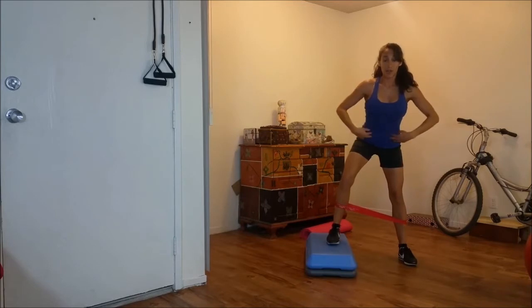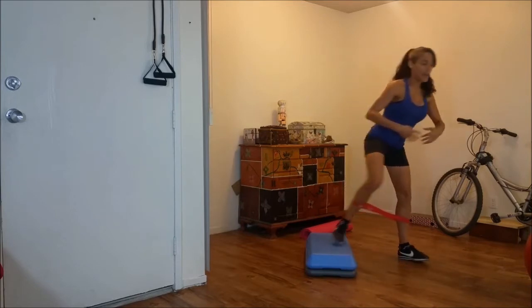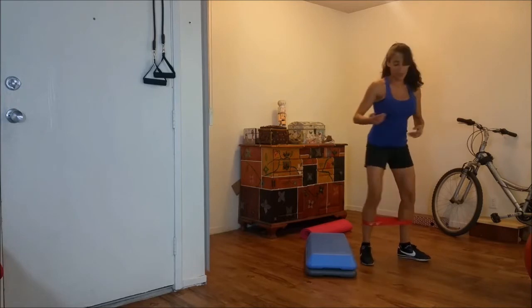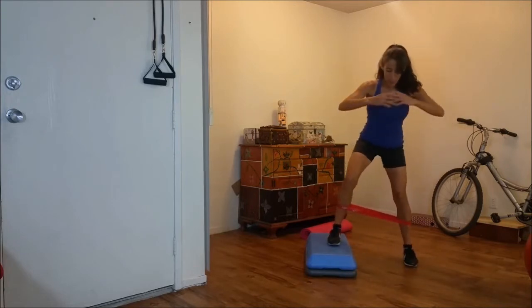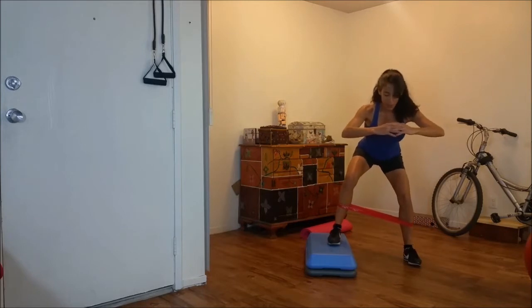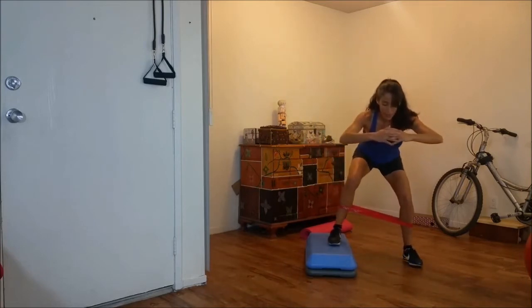Okay, so my shoulders are down, my abs are nice and tight. I'm just in a slight bend forward. I'm not like this at all. It's just a very, very slight bend forward. Again, just as if you're going into a basic squat. And so from this position right here, I have my band extended. I'm going to go into a small squat and step up onto the step and then back onto the floor.